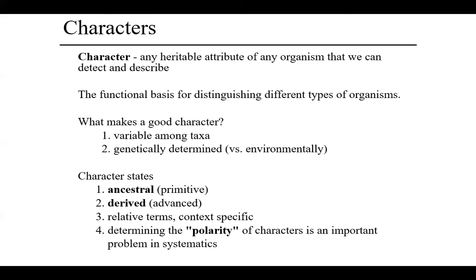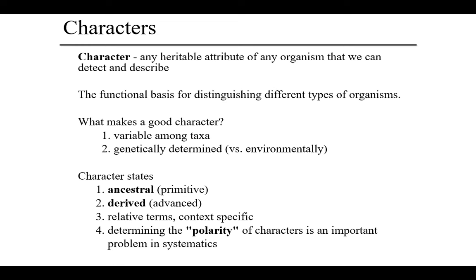Feathers is now the ancestral, the old, the primitive condition. Maybe if you lose your feathers as a bird, that's now an advanced condition because you had it, you lost it, right? So a vulture's head is naked. That's an advanced condition. The primitive condition was feathers. But before that, down in reptile evolution, we evolved feathers in the first place. So all these terms depend on the scale of what you're looking at.